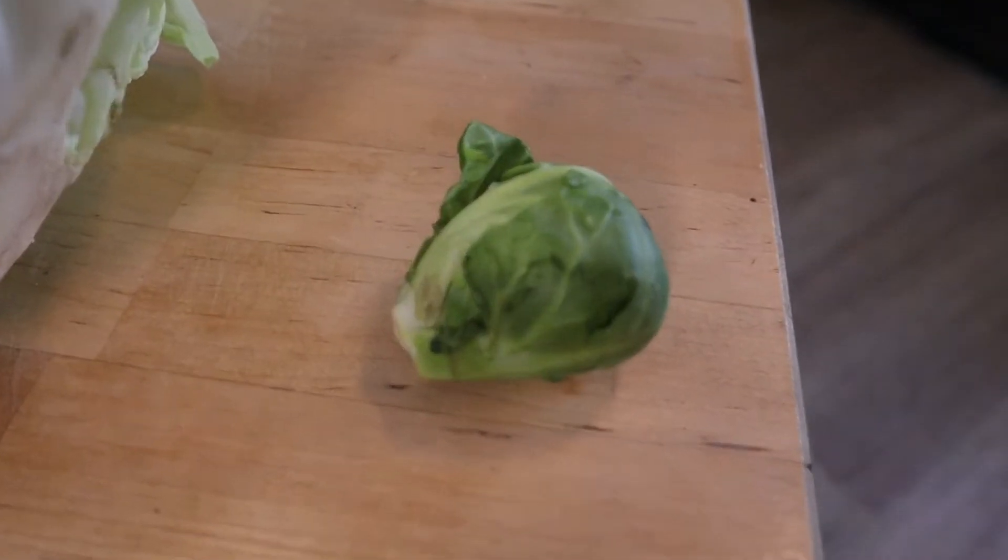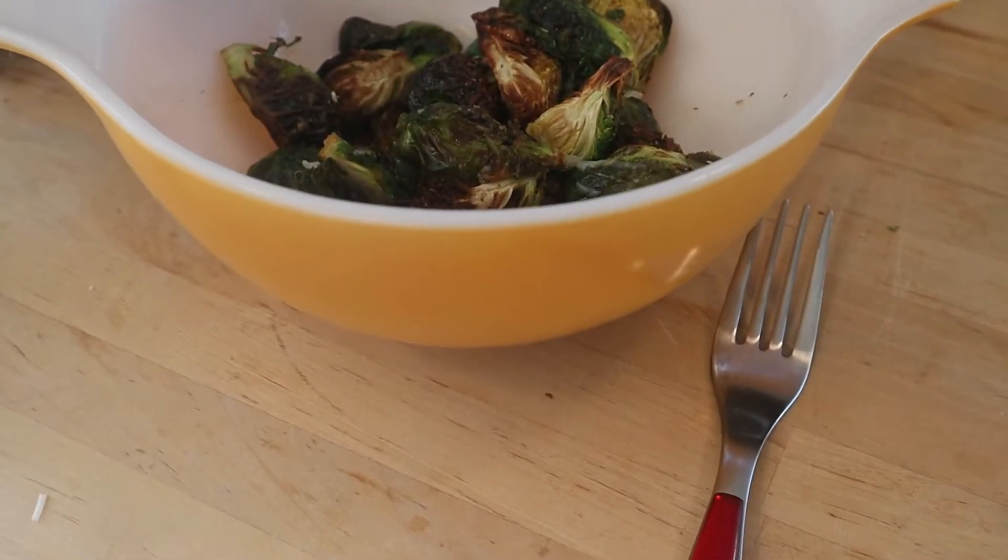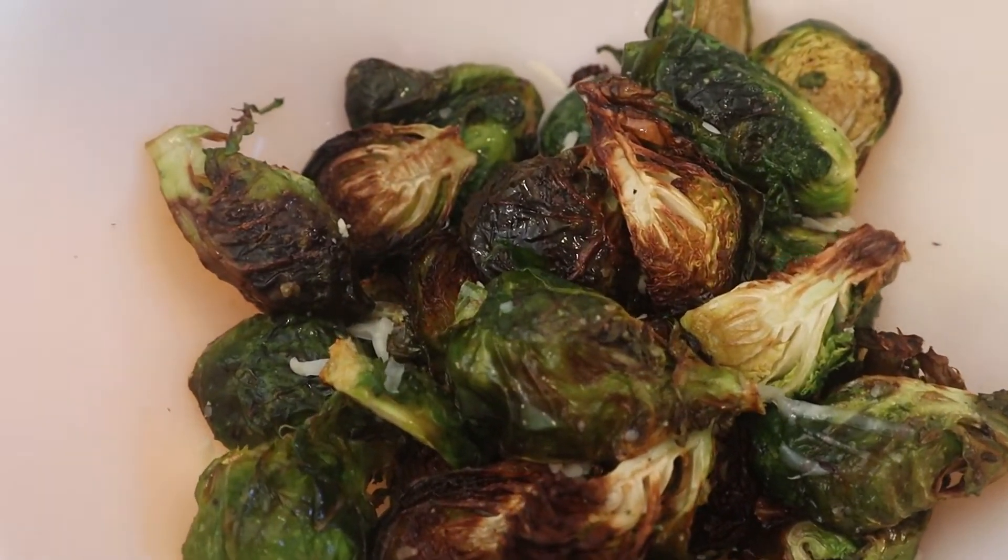A quick backgrounder on Brussels sprouts: they get their name from the city in Belgium. And really, all they are is a baby cabbage. In fact, I think Brussels sprouts might have their reputation enhanced just by a change of name — maybe we should call them baby cabbage. So why are Brussels sprouts so bad when you boil them? In addition to leaching out their flavor, there are actually some chemical changes that take place, and that's why you get that smell. It also makes them soggy. But when you use a dry cooking method such as air frying, you actually concentrate their flavor, so you get something that is really flavorful, not globby. These turn nice and crispy, nice and crunchy — you even get some charred leaves. Air frying is probably my favorite way of cooking these.